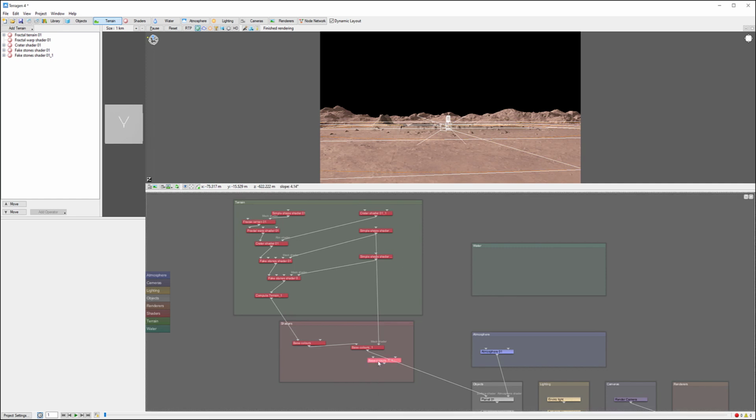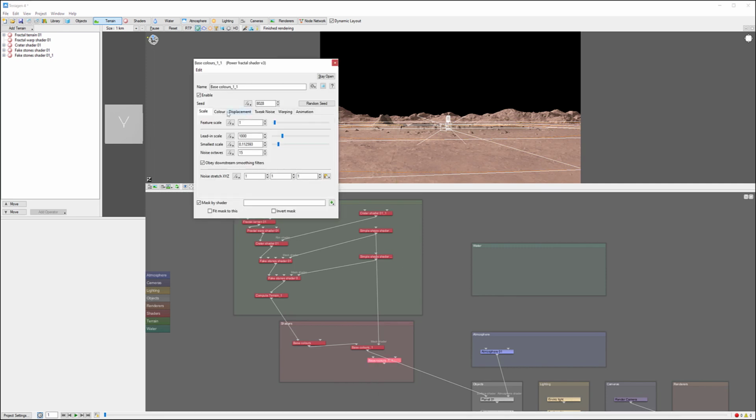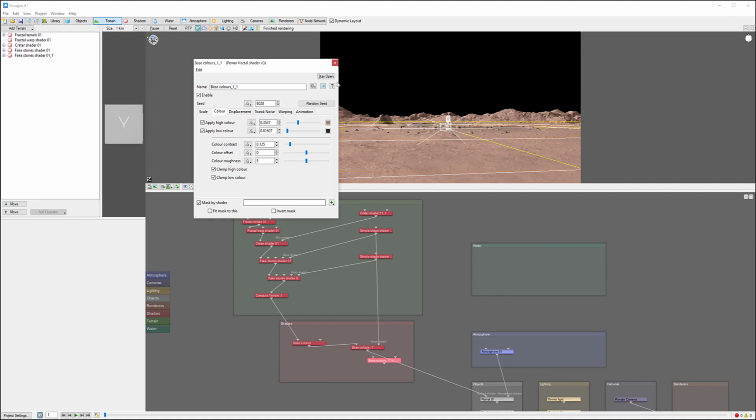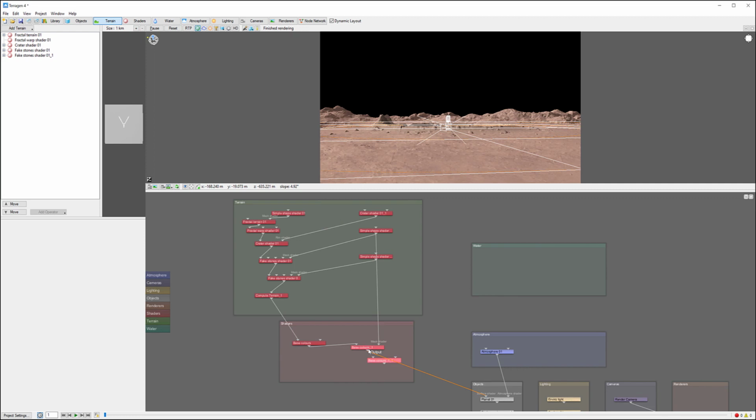Okay, so we have another one, and this will be for the distant mountain. So we'll create, maybe around there, a color, and this one again colder and darker, because they're a little bit farther away. Okay, that's created. We'll take our noise buzzing there, and we'll take from fractal, masking, and adding. So we should have a little bit more on the mountains, kind of adding coloring to that.